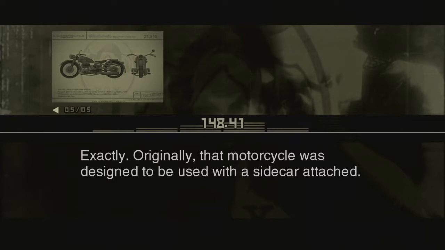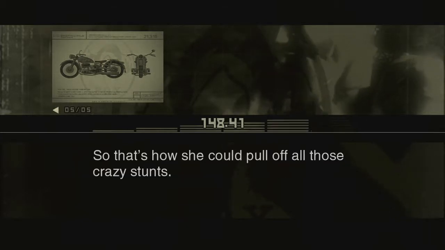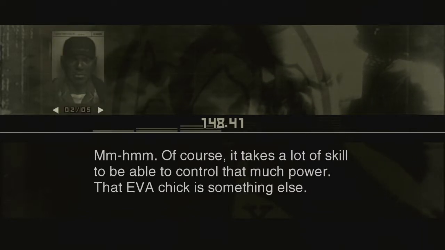Exactly. Originally, that motorcycle was designed to be used with a sidecar attached. That means it's got enough power to drag a 200-plus-pound sidecar around. So that's how she could pull off all those crazy stunts. Of course, it takes a lot of skill to be able to control that much power. That Eva chick is something else.